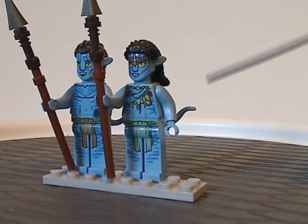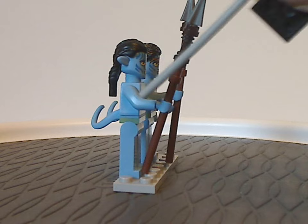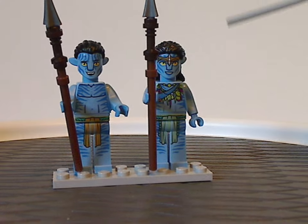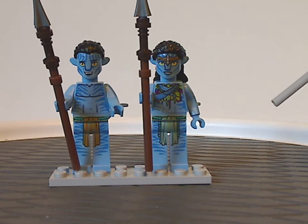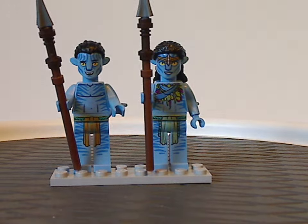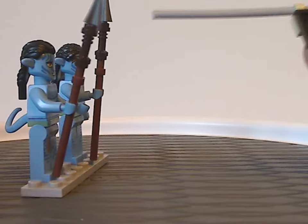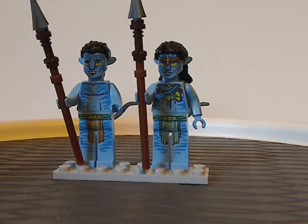For the arms, I still would have wished they included dark blue stripes on the sides, but maybe they'll fix that in the future. As for the minifig selection in general, only two feels a bit steep since if you remember this sequence in the movie there are a couple other Na'vi like Sute who would have been nice to include. The spear pieces do look quite good though, with a traditional bar piece, lightsaber hilt, and one of those tips from recent castle sets.